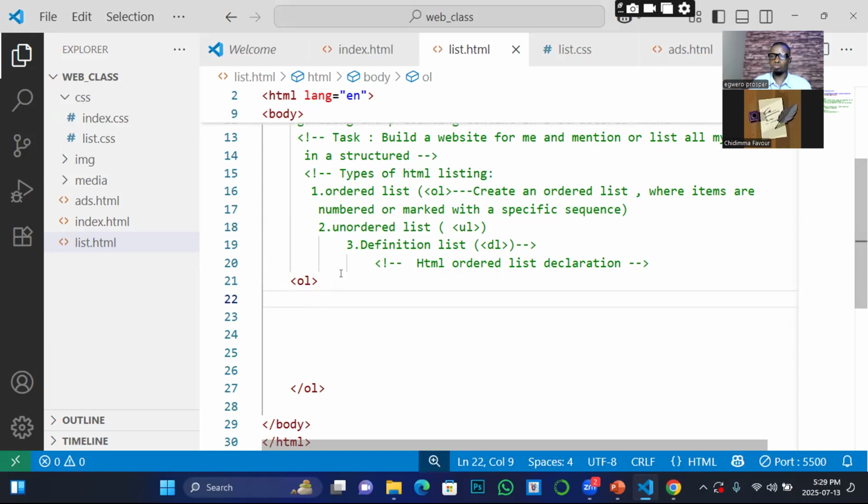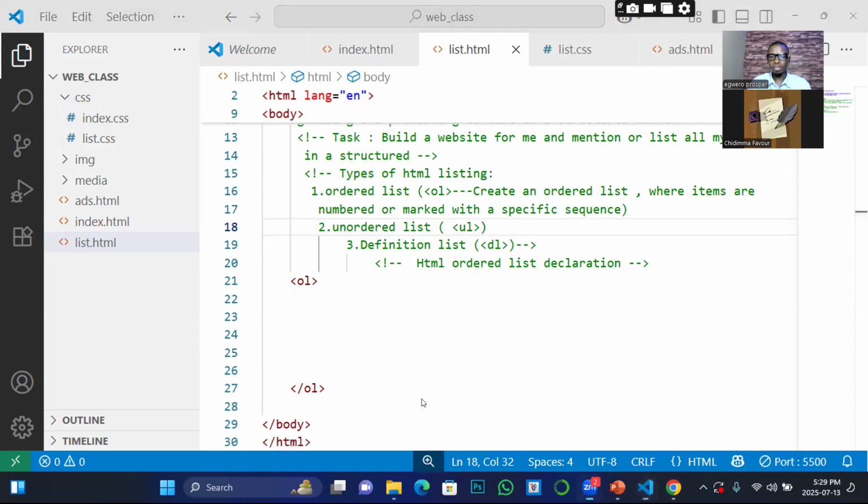Now for you to mention the items, we need to bring in another HTML tag, which is used alongside the OL. Anytime you use OL or UL, which is an ordered list or unordered list, you will definitely require another sub tag to mention those items. For proper understanding, let me use my annotation to explain it.